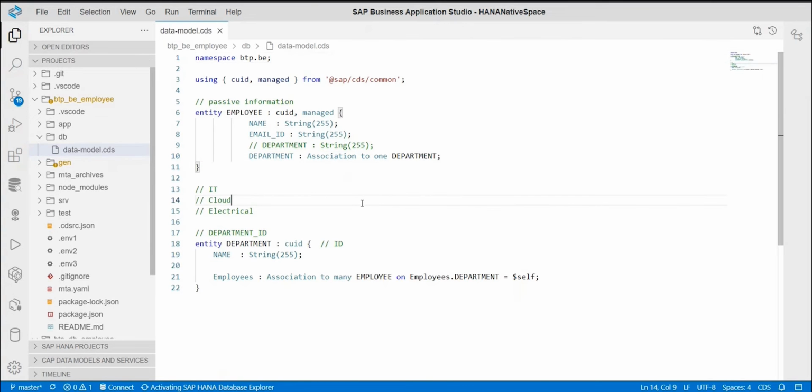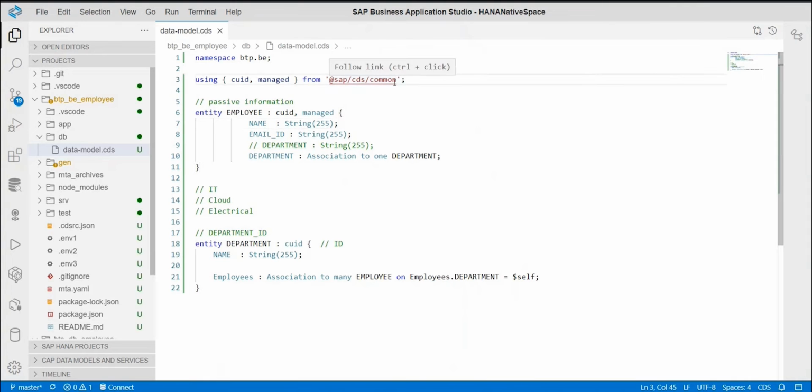okay, then we do have a data model, as a part of which we also learned certain reusable components called aspects. So for example, the purpose of cuid we learned is to generate the ID, and the purpose of managed is to generate the creation and change log. I can say who created that, who changed that, and all those details. Even though we do not add those columns explicitly, as it's derived from this common interface, or let's just say common package, it would be part of our service whenever we generate the service.